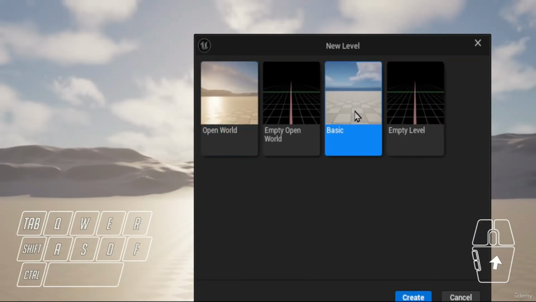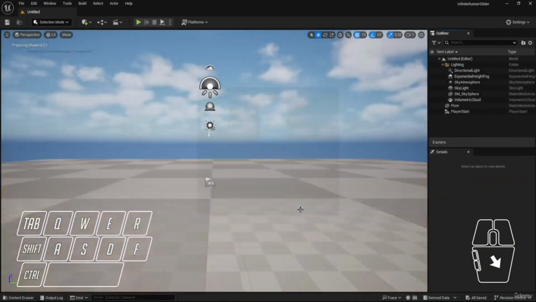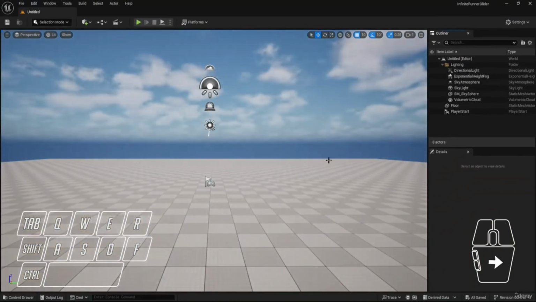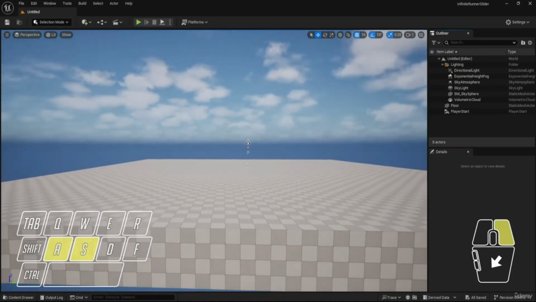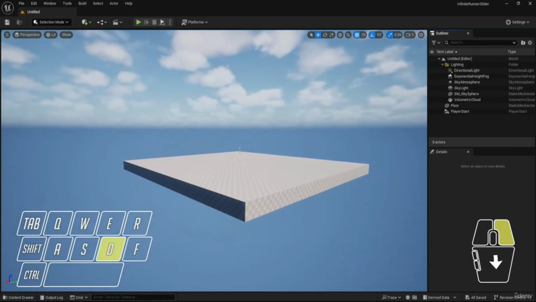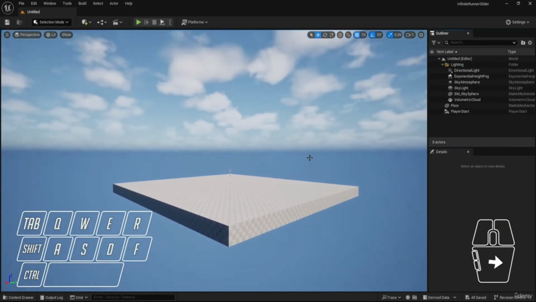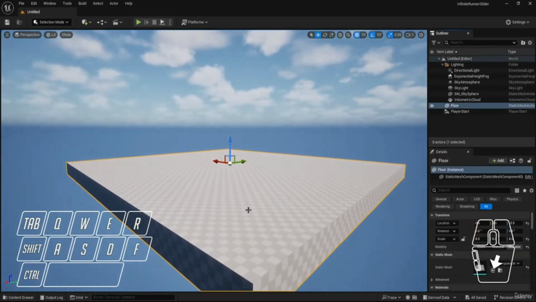Simply select basic and create. Now we have created a simple level. I am holding right click and S to zoom out and to move backwards, basically like zooming out. So now we have a big open level and then a simple rectangle over here. That's going to be all we need to get started.